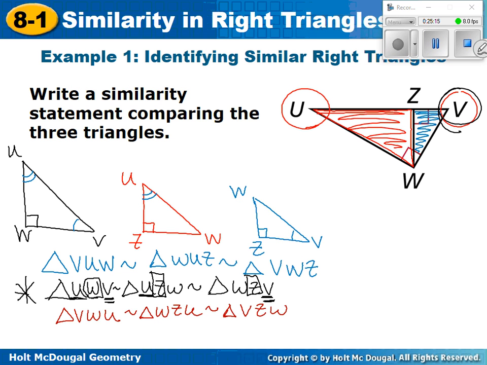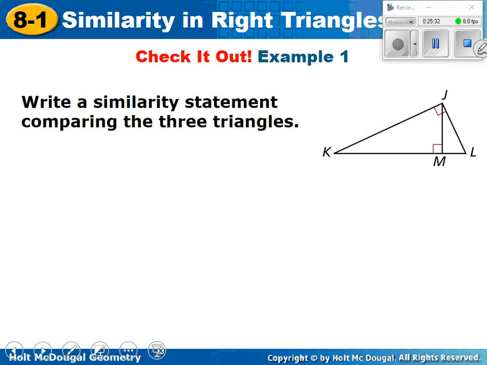So you start by comparing your right angles, then compare what angle do they have in common that doesn't change, and then go back to the big one and the one on the right, what do they have in common that doesn't change? Okay, try the next one. Let's see if you do better on the next one. And I'm coming around this time, so if you have questions, you can ask me.